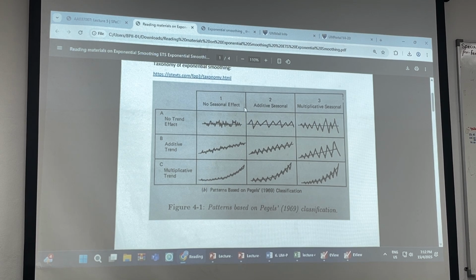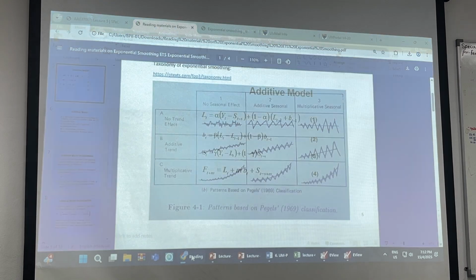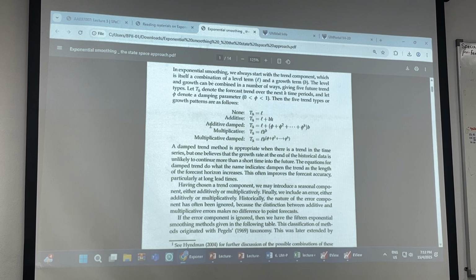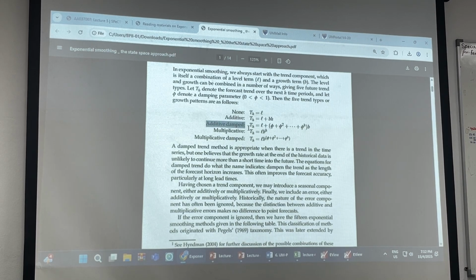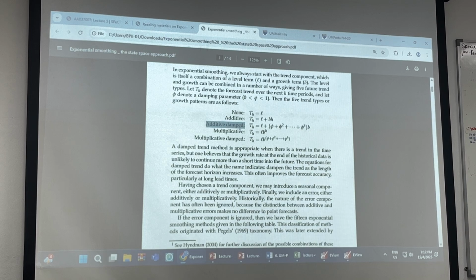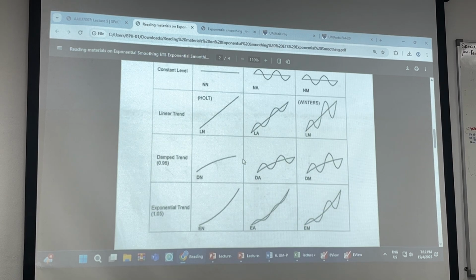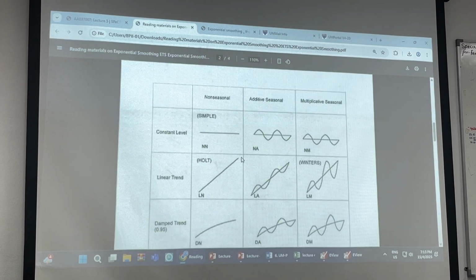And then we have the other two types. We also can have what we call additive dampened. Based on this one, it is additive but with a dampened trend, meaning that over time the amount of increment gets smaller. Okay, look at the second graph.